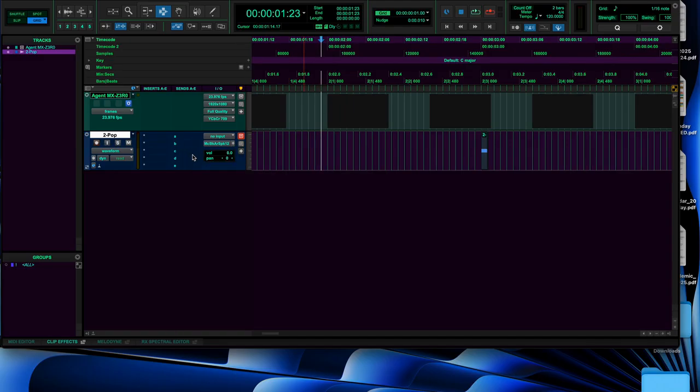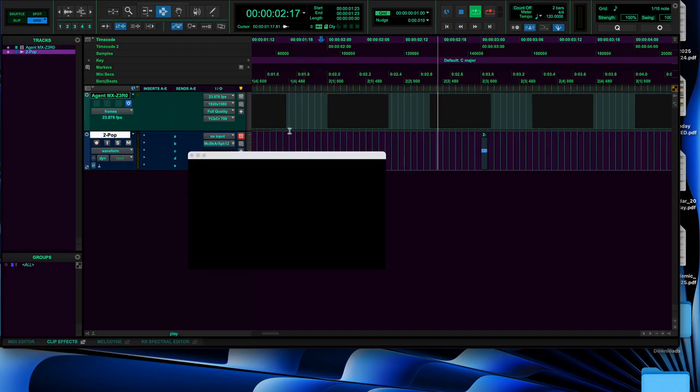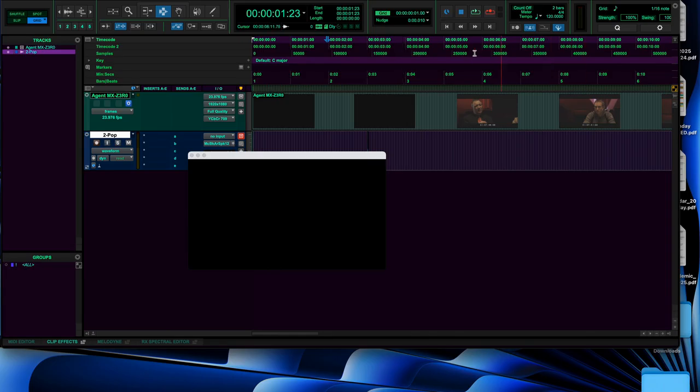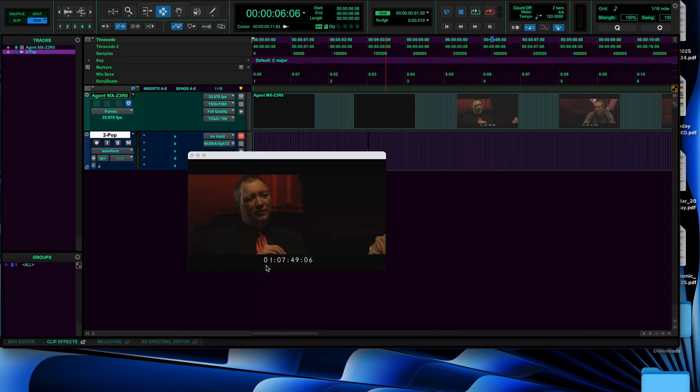Setting the start time. If you look at the burn-in at the bottom of the video, as I let this play and it rolls through, you'll see it's going to keep going. And this is telling us in terms of time code that we should be at somewhere about 1 hour, 7 minutes, 49 seconds, 6 milliseconds. And unfortunately, we can see that our time code does not line up with this. So we need to fix this. We need to make these two match.